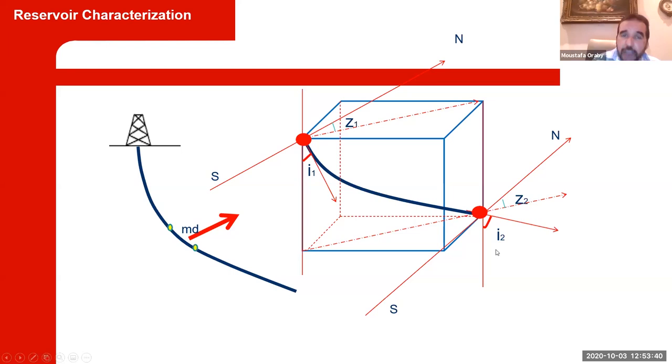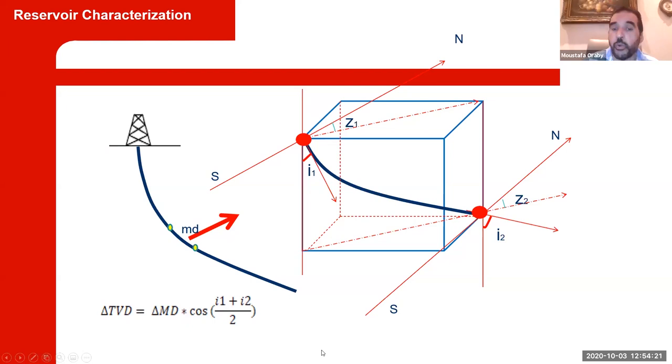So every piece of curvature in nature can be characterized with two inclinations and two azimuths, I1 and I2, Z1 and Z2. Once you decide this, then I don't want to go through equation, but these are the equations. Delta TVD, you can calculate it from delta MD, you know the measured depth. Let's say I'll take this 2 feet. So this 2 feet, you put the 2 feet here. What is the inclination one? What's the inclination two? You measured inclination one and inclination two. So I1 plus I2 over two. You take the cosine of it, and it gives you the delta TVD.